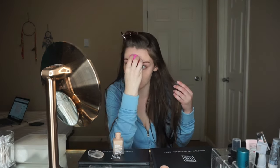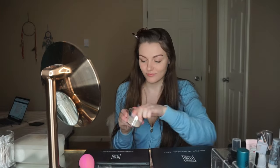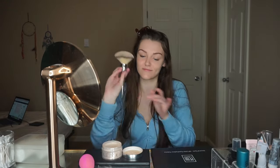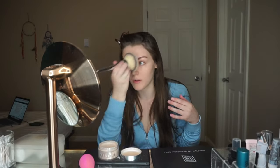I use the silly sponge to apply the base of my foundation and then continue to pat it in with the Beauty Blender. I decided to add a little to my neck as well, since it's naturally a different color than my face and a lot of you guys comment about it. Now it's time for some powder — this is from Clinique, used it in my last tutorial. We're gonna take a big fluffy brush and rub it all over your face and neck, wherever you've applied foundation.